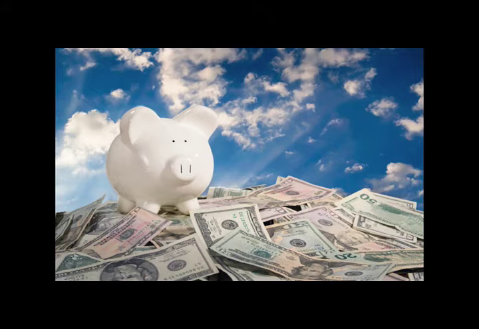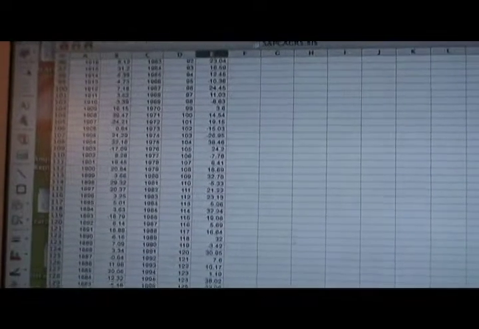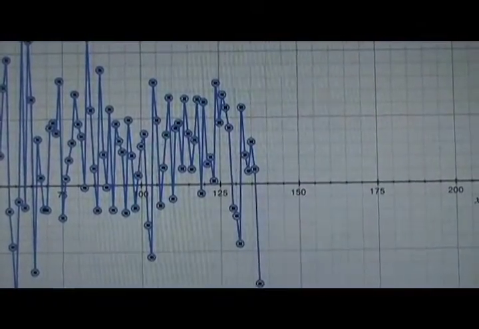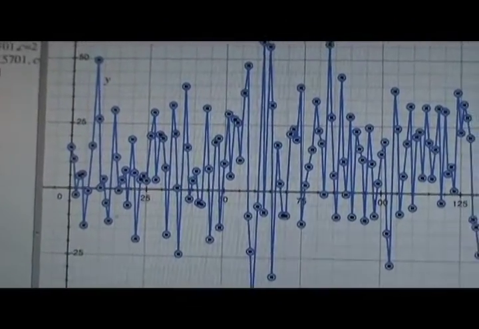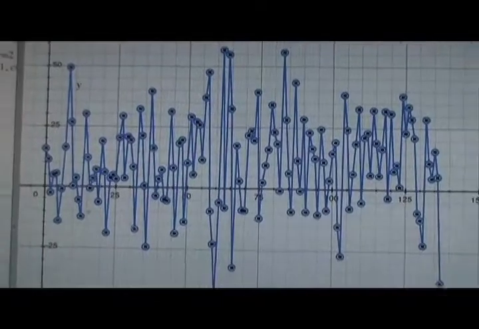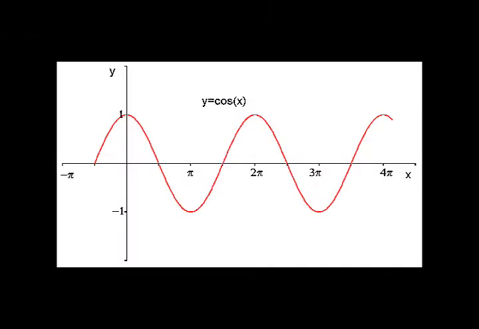The CAGR is a geometric average that will tell us how much a dollar invested at the beginning of a given year will earn by the end of the year, as a percentage of that dollar. These CAGRs are then plotted with year 1871 as 0, year 1872 as 1, and so forth. When we connect the plotted points with lines, we detect a cosine graph.